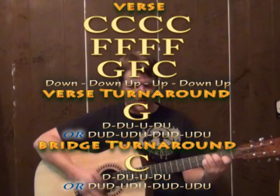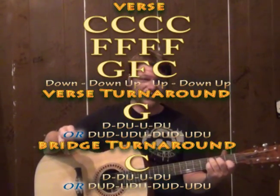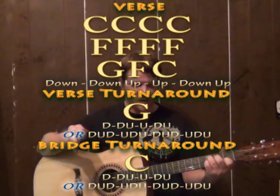And on the last verse, or the next verse actually, instead of doing the turnaround G, we stay on the C chord or the C7 chord, and that leads us into our bridge part.